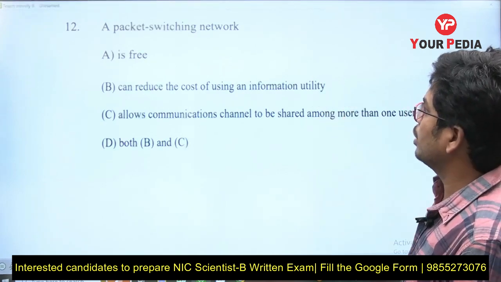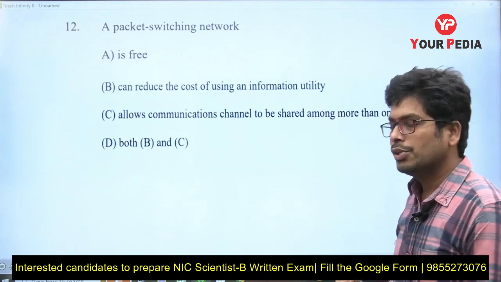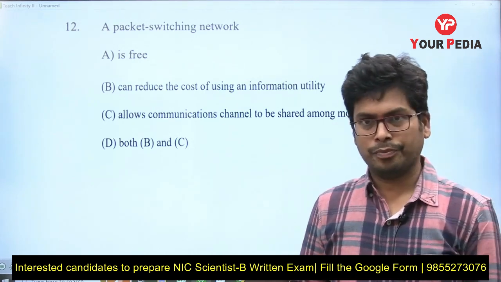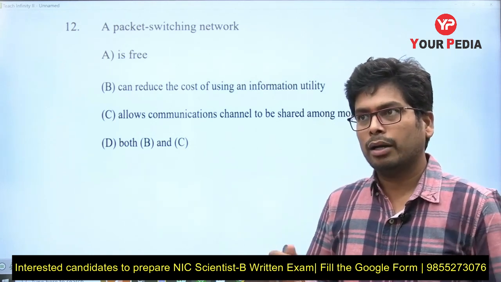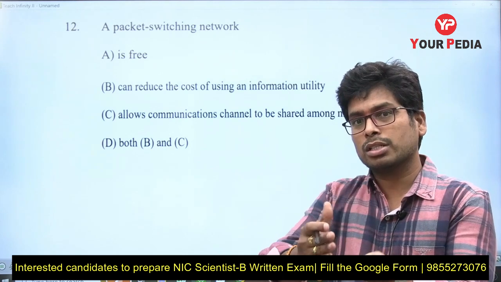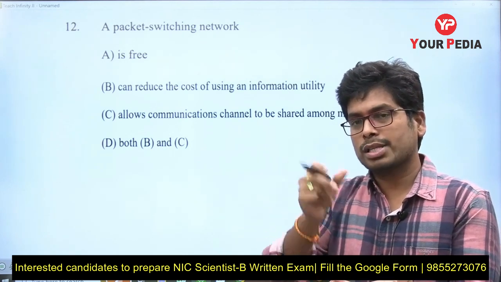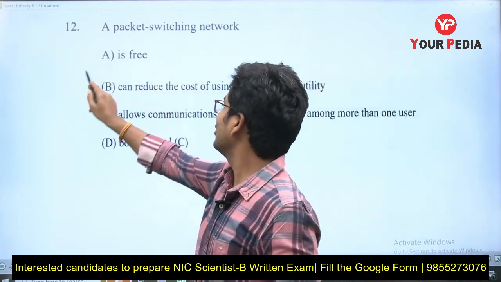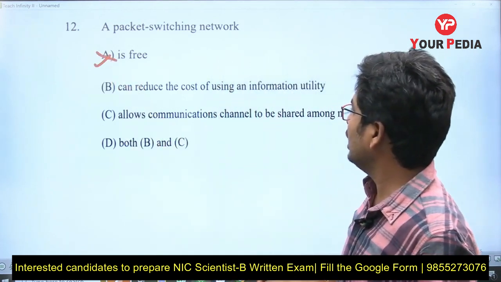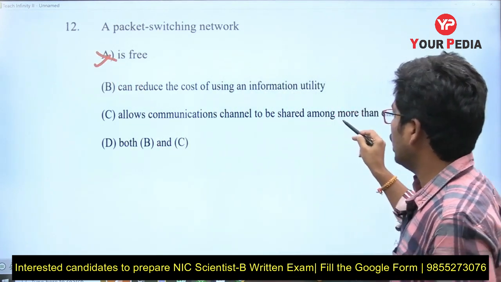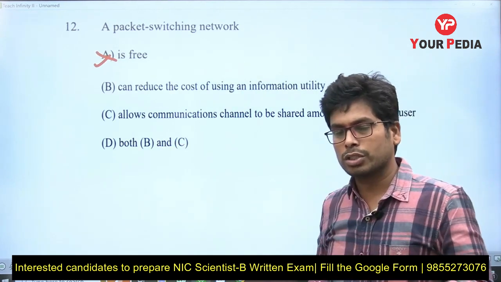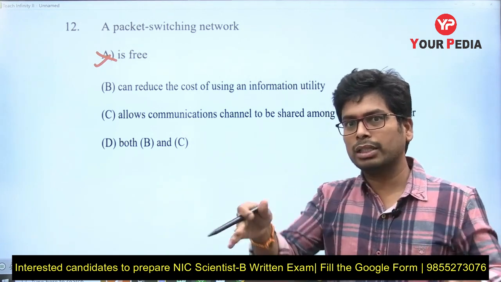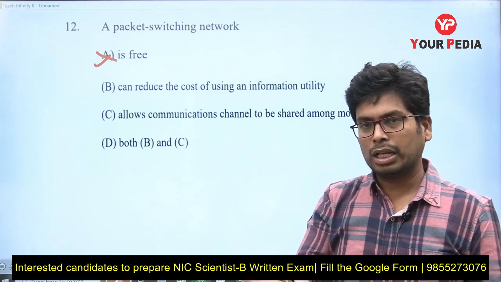A packet switching network. Generally, a packet switching network is used to transfer data in the form of packets. A huge amount of data is divided into small chunks, and we call each small chunk of data a packet. Actually, this is used not because it is free. It can reduce the cost of using an information utility. Why will it reduce the cost? Because the packet will transfer from one node to another node, one route to another route, depending upon the traffic and routing algorithm.